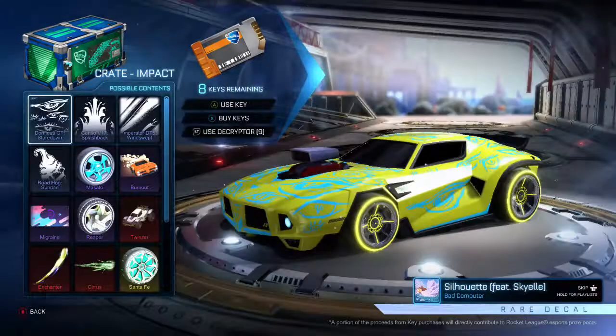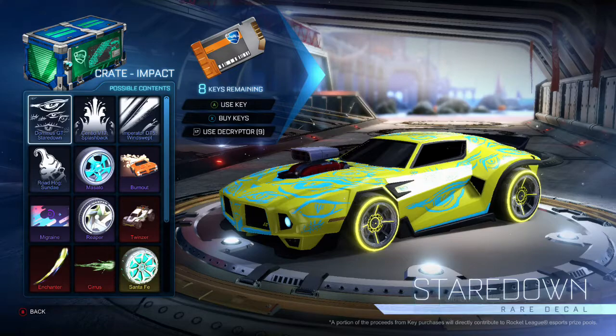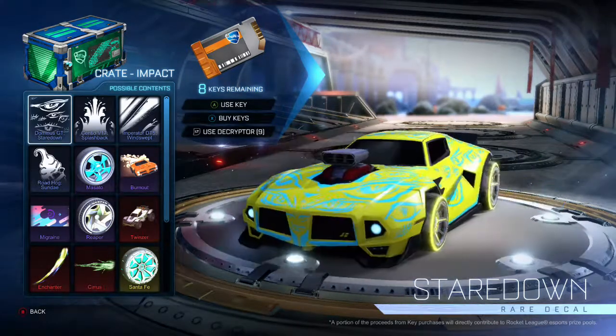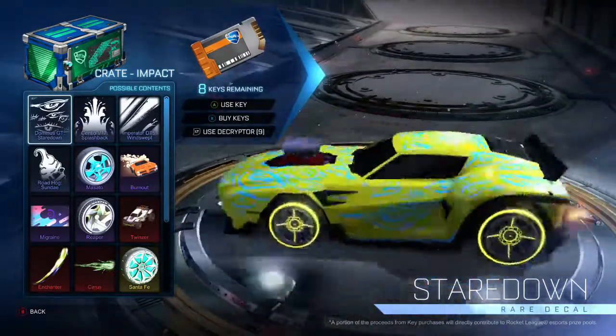I'm just going to say this up front. The decal, I don't ever understand the choice of the decals. I sincerely don't. We got this cool Stare Down rare decal, again, Dom GT, used car. It's kind of neat. I don't mind it.